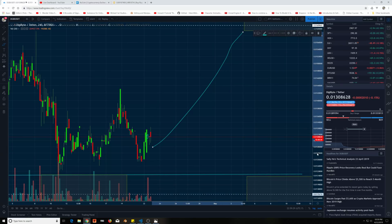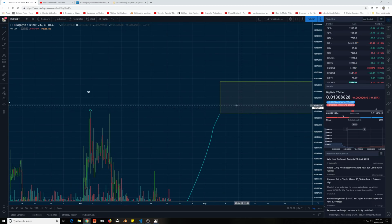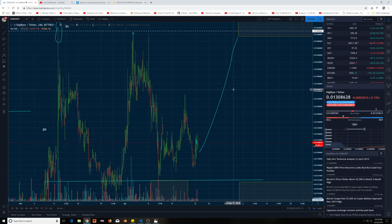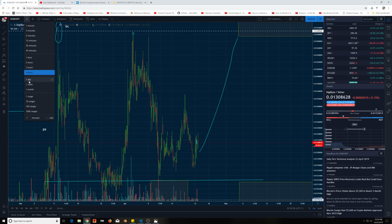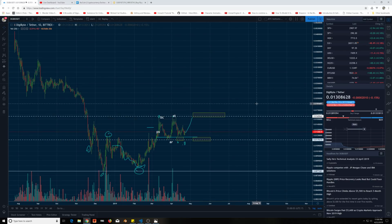Checking out for another test up here in this time period sometime, in the upper bounds. So that's what I'm looking for with Digibyte. An upper bounds test up in here like this one right here. It's just a secondary test, and it could take whatever path it takes to get there. It could do another test down below. I had a failure of a lower test here, so they might try to go up higher. The thing can go up or down, up or down. Let me put auto back on. But to me, Digibyte's just in the trading range doing its trading range thing. So there you go. We'll see.